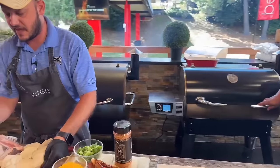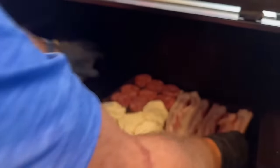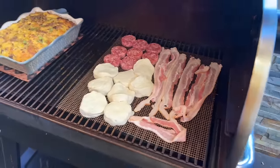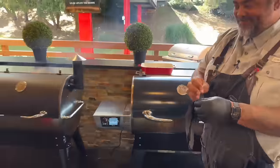Here's what's cool about this — we can go ahead and take all that food right there, one piece, right onto the grill. 325 degrees, about 35 to 40 minutes. That bacon is going to be good, that sausage is going to be good, and the biscuits are going to be delicious.